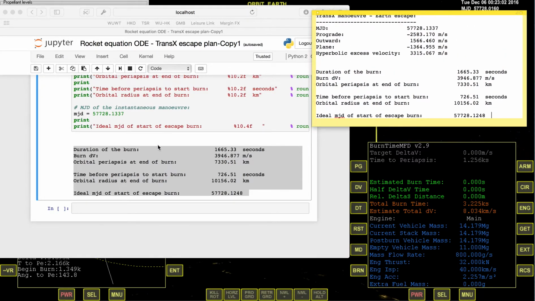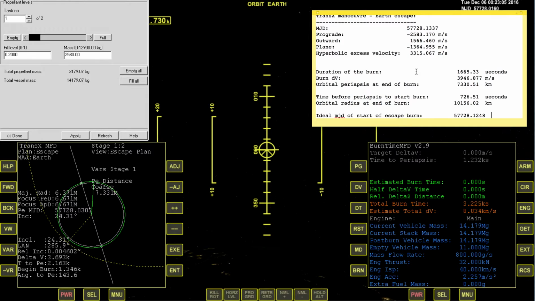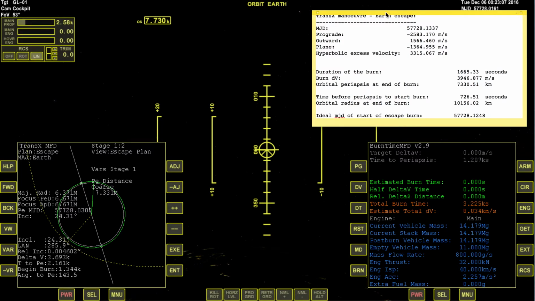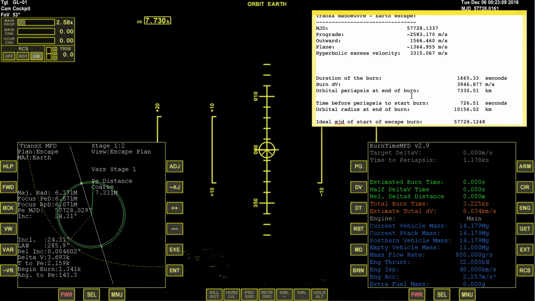So I've just copied the results out of Python into this yellow sticky, and so I can just focus on these numbers a bit without flicking between screens so quickly. Right, I want the burn to run for 1665.33 seconds, and the burn dV is going to be 3946.877 meters per second. Okay, so let me put in a dV amount which is 3946.877.